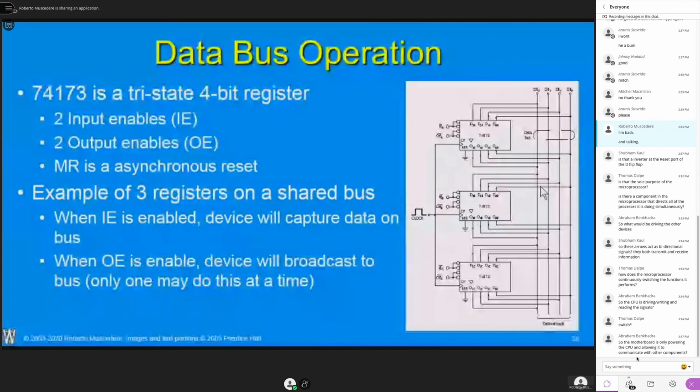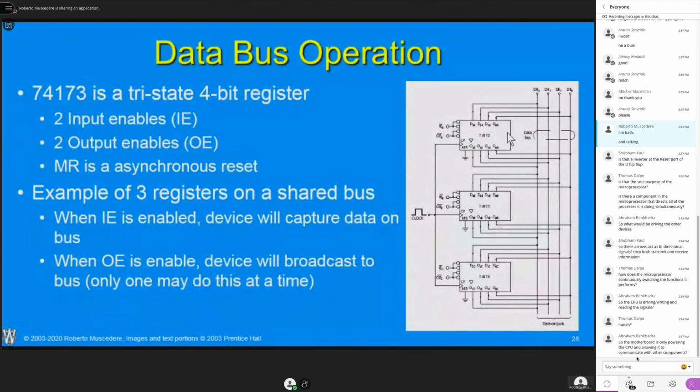I'm not saying they don't happen for brief instances when we're switching between devices. We don't want it to happen for a long time. This is what makes our devices hot. This is where power consumption comes from, heat is generated when those situations happen. So it's not to say they don't happen. They happen for a very short amount of time, but we don't want it to prolong.